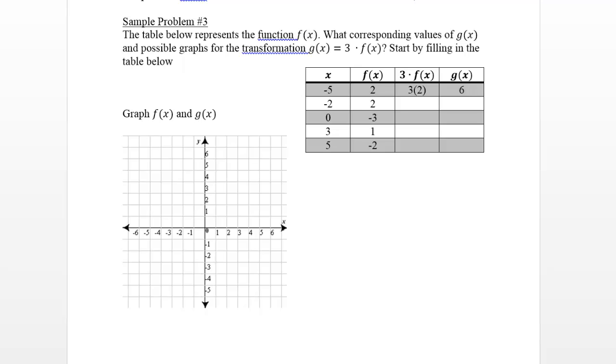So what I want you to do is to go ahead and fill in the remainder of the table. Use the x value for both f of x and g of x and see how it stretches. Go ahead and take a second to see if you can get a clear picture of the stretch. If you do this correctly, you'll pretty much know you did it correctly when you finish. So go ahead and pause the video and work that, and then come back and see the solution.